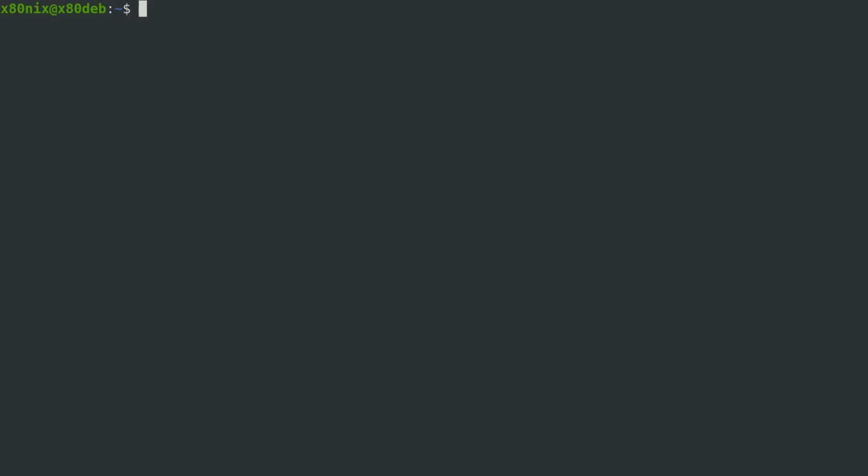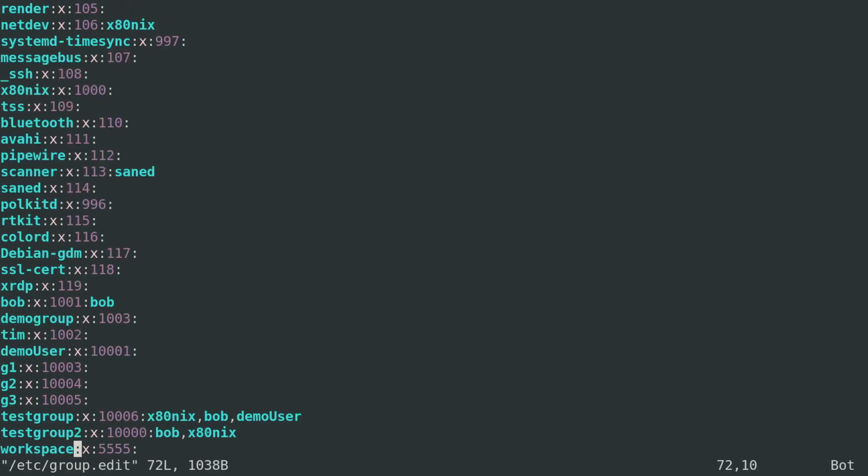And the last thing I'm going to cover is the vigr command, and that allows us to edit the group file directly. And that way we have validation when we exit out of it and save our changes. Otherwise, if we used a regular editor, we wouldn't get that validation and any mistakes could cause problems on the system. So if we just type vigr, now we could actually change an entry here.